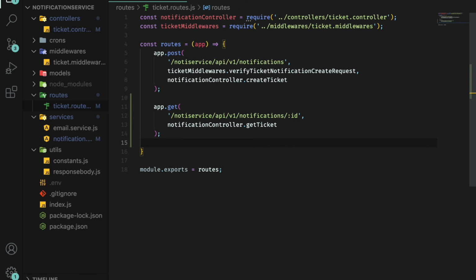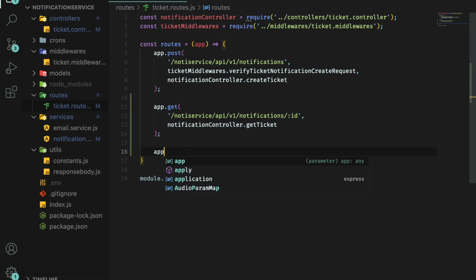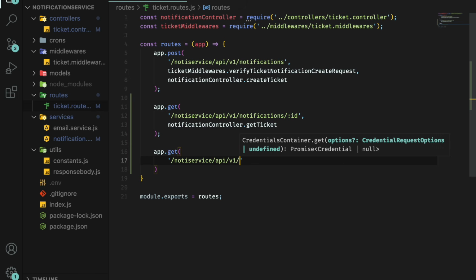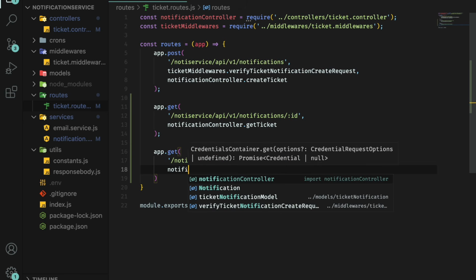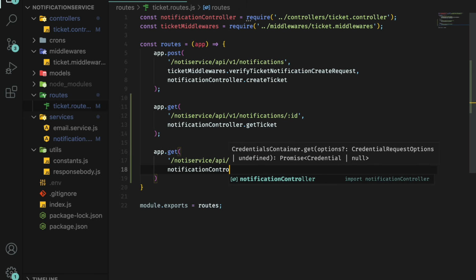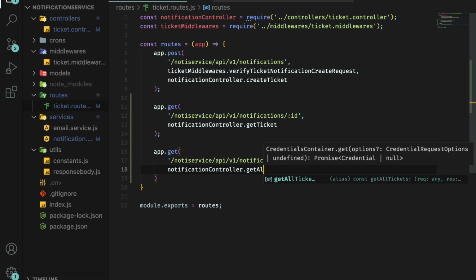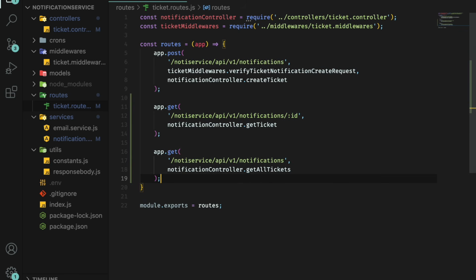Okay, and apart from this, we are going to have one more API, /notiservice/api/v1/notifications, and we'll say notificationController.getAllTickets. Okay, so in the ticket.routes.js we have registered one more route.